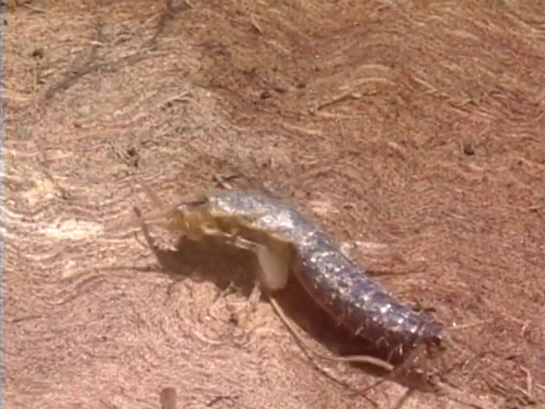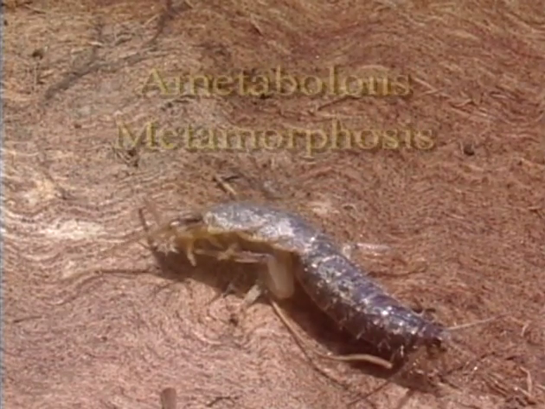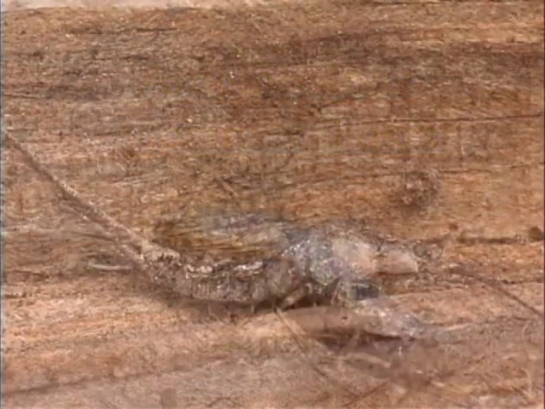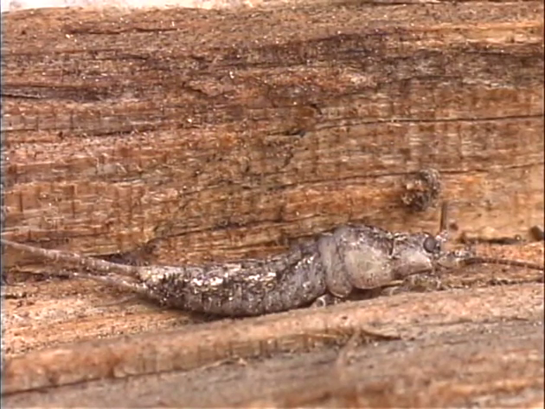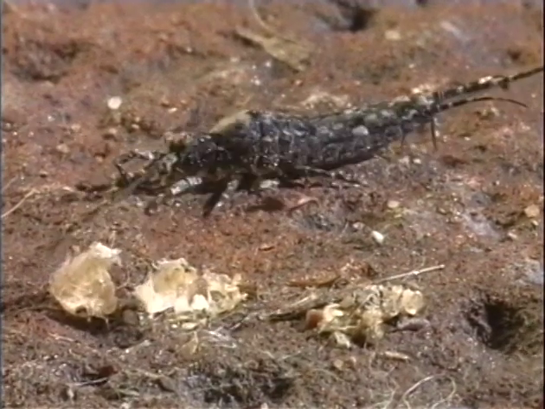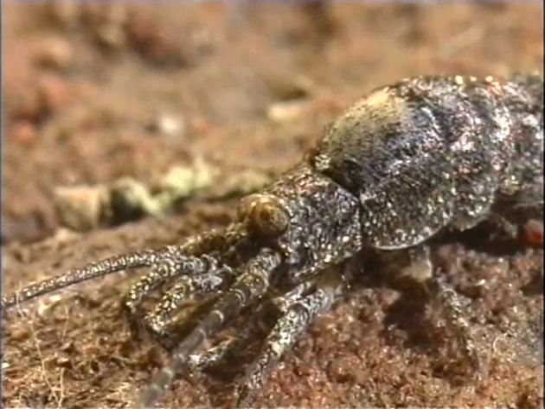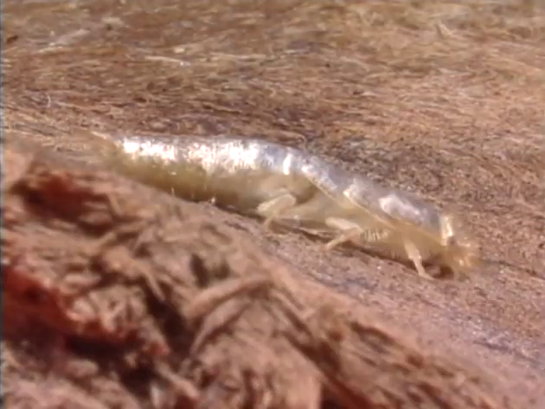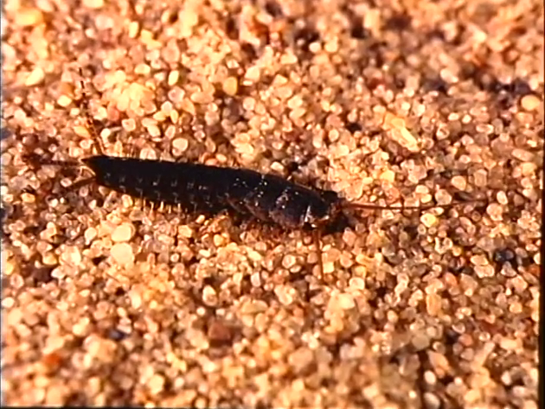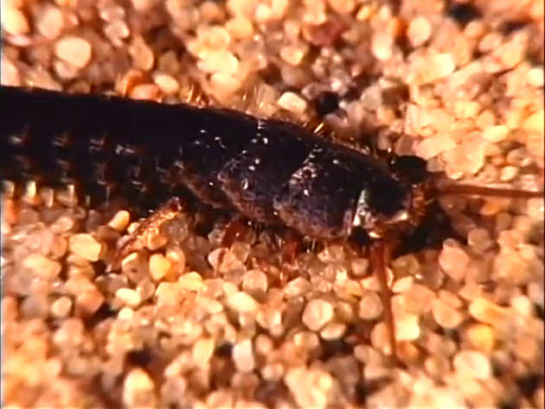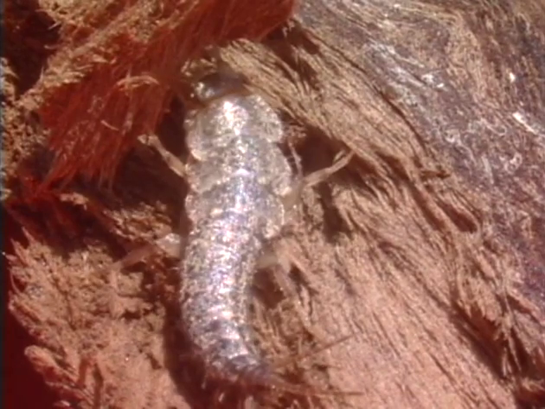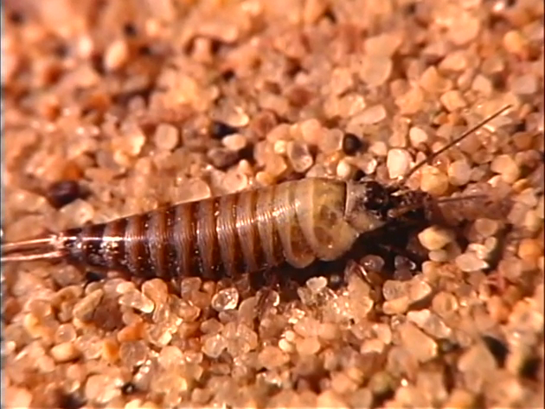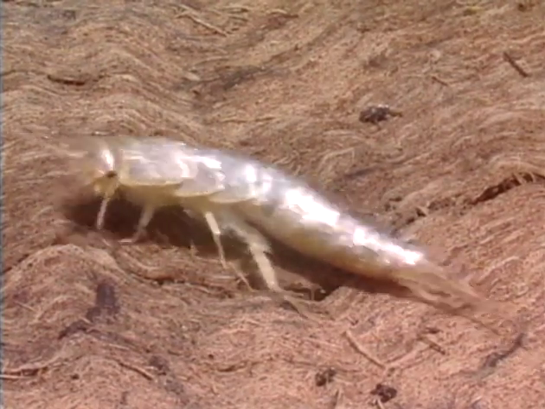The first and simplest type of metamorphosis actually involves very little change and is referred to as ametabolous metamorphosis. This type of development is displayed in primitive insects. The change occurs chiefly in size only. In fact, the only way to be sure one of these primitive creatures is an adult is their ability to reproduce. The juvenile is very similar in appearance to the adult. Primitive insects include silverfish, springtails, and bristletails. These insects have an indefinite number of molts, or shedding of the exoskeleton.